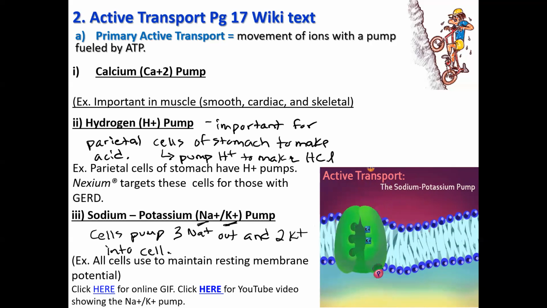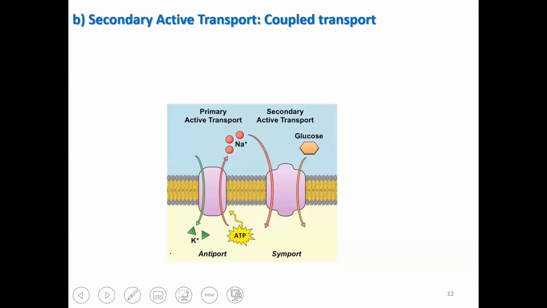And so if you wanted to look at this, cycling through, 3 sodium are being kicked out of the cell and 2 potassium will be coming in here. All right. But it takes energy. Okay. Are we good? We're almost at the end of this lecture. Told you it was a short one.